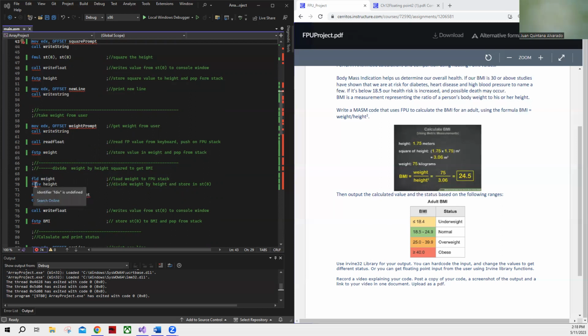This FDIV is going to divide whatever's in the ST0 position by whatever variable you put right here, I believe it's the destination. After we get that result, it's going to be stored in ST0. So we call WriteFloat, so it'll print out what's in ST0. And then we pop it and store it in BMI.